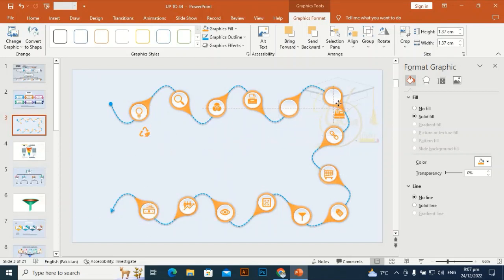You can increase or decrease these points according to your requirements.